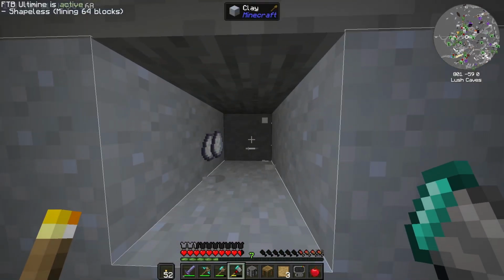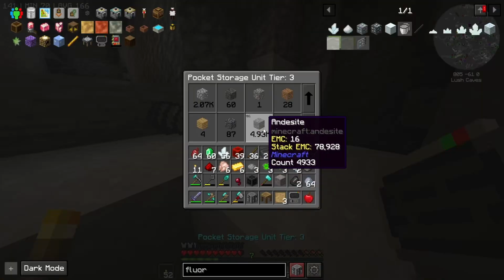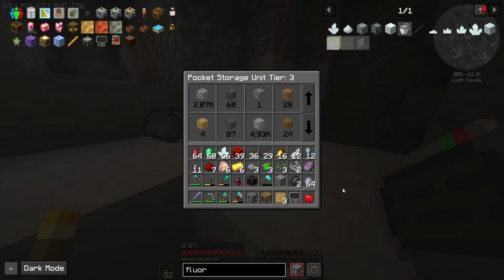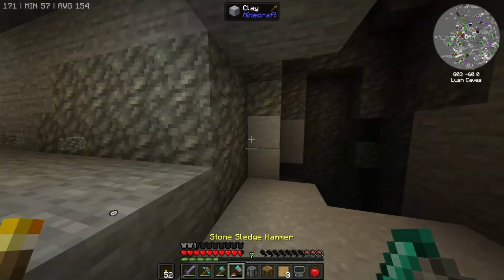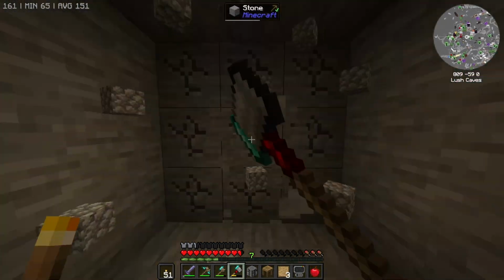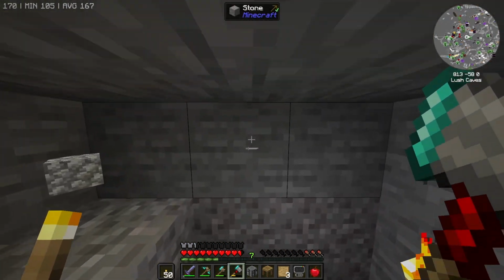Oh, we've reached clay as well. Sure, we'll ulti-mine it. Why not? In terms of storage of the clay, we'll do that. And it should have picked up everything. Yep, there we go. As you can see on the map, by the way, this place is not the friendliest.